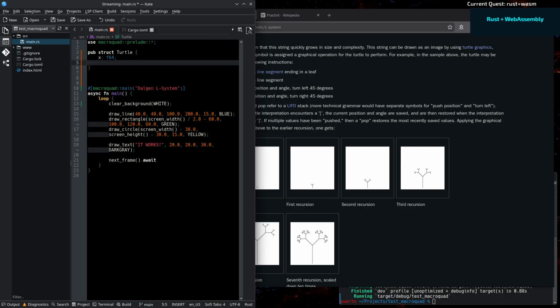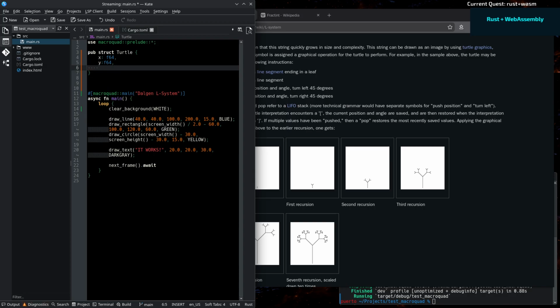So we're going to have a position. And we're going to have also an angle. As for the angle, we could use numbers, right, between 0 and 360.